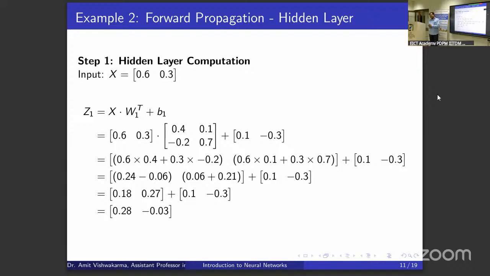If I have two matrices, one of size a by b and one of size c by d, and I am multiplying these two matrices, a by b into c by d, in which scenario is this possible? When b equals c. And what will be the output matrix size? a times d. Okay. So next slide.